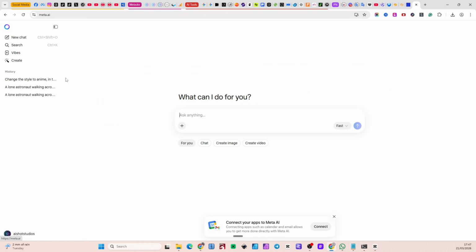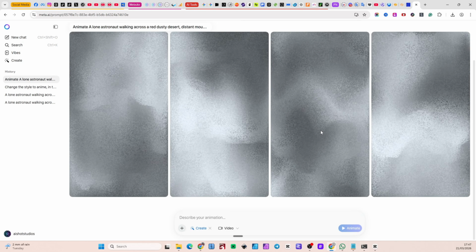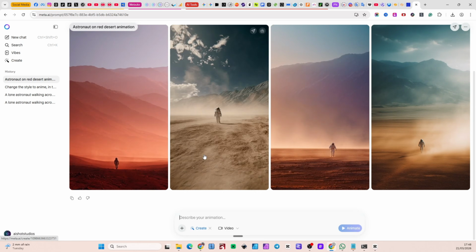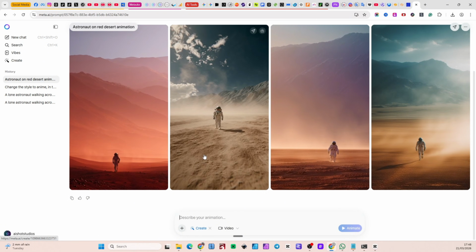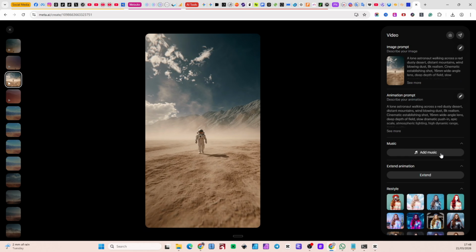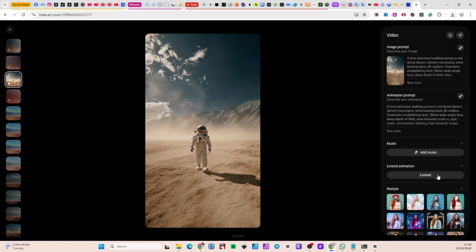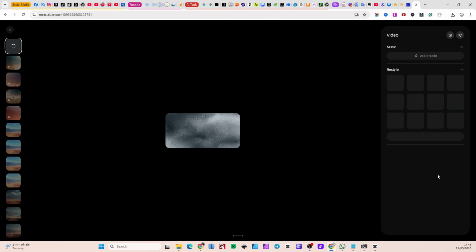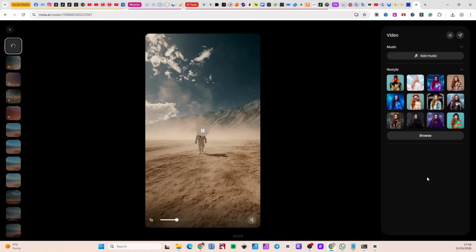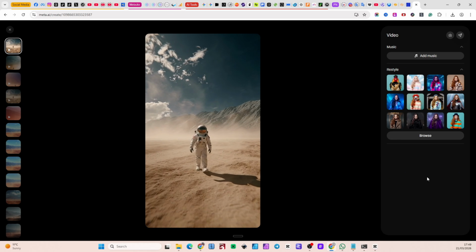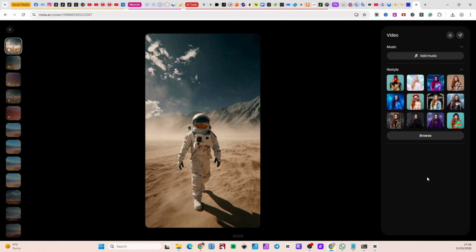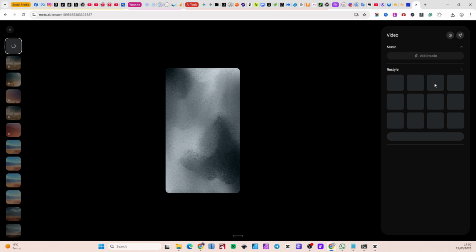It can generate videos too. By default, they are in a 9:16 aspect ratio, but we can change that by uploading horizontal images. Let's see what we can do with the generated video. First, we can extend it, though you can only use this option once per video. We can also add a filter.